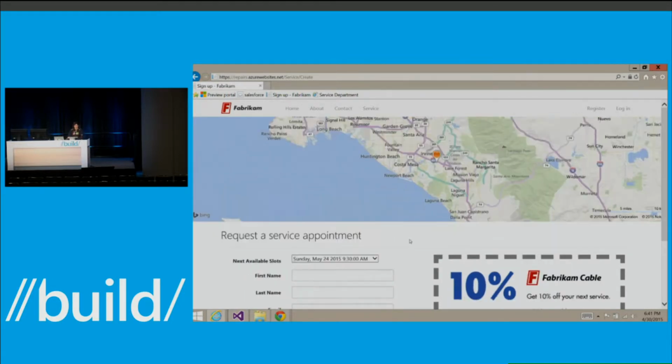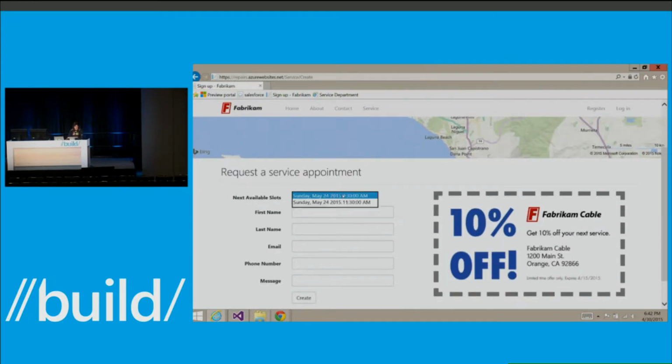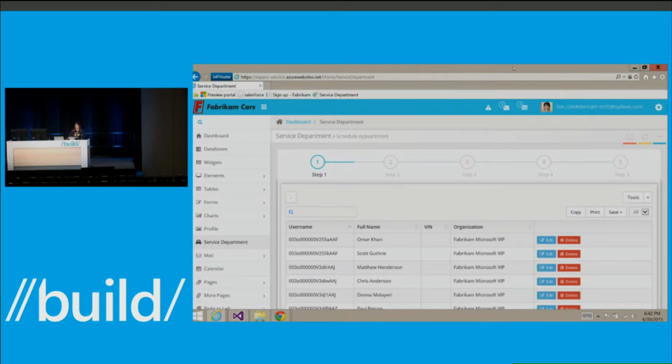OK, so this is the new site that customers will see that shows them the availability of what they can schedule for their service technician. And look, this is another revolutionary thing. They have Sunday appointments. So what I'm going to do is I'm going to request a Sunday appointment for my manager. He couldn't be here today, so I'm going to help him out by sending him a service technician. And I won't show all the details, but that's going to go into the CRM database.